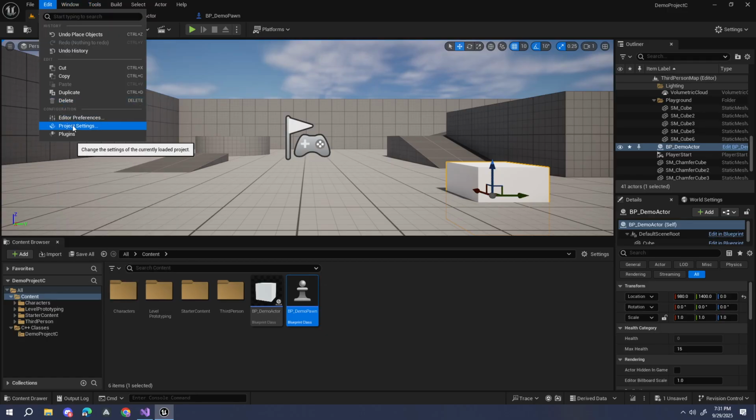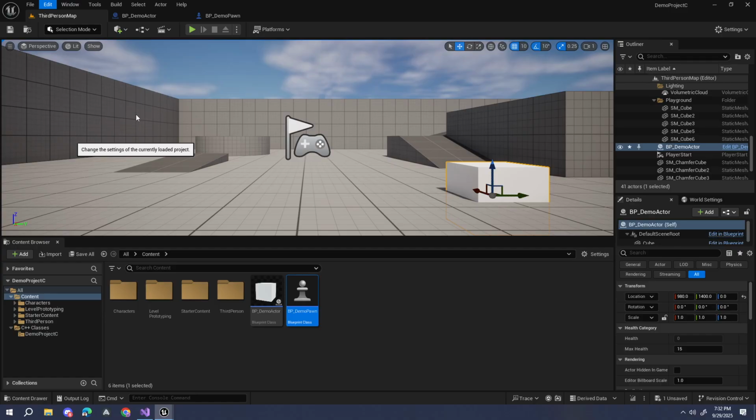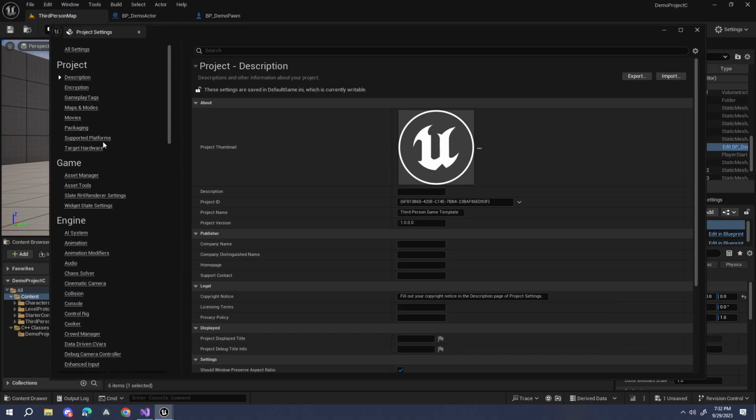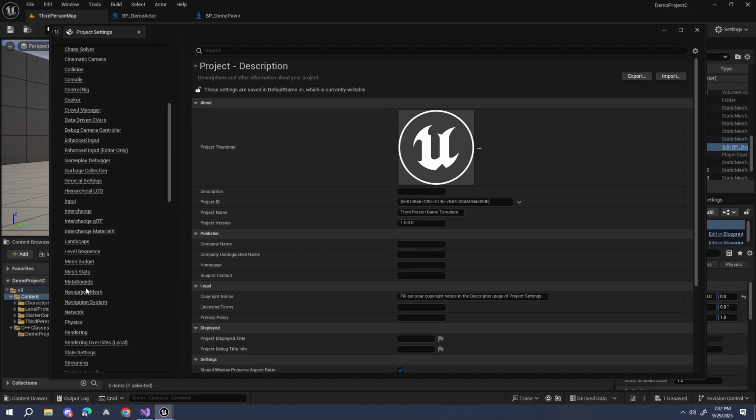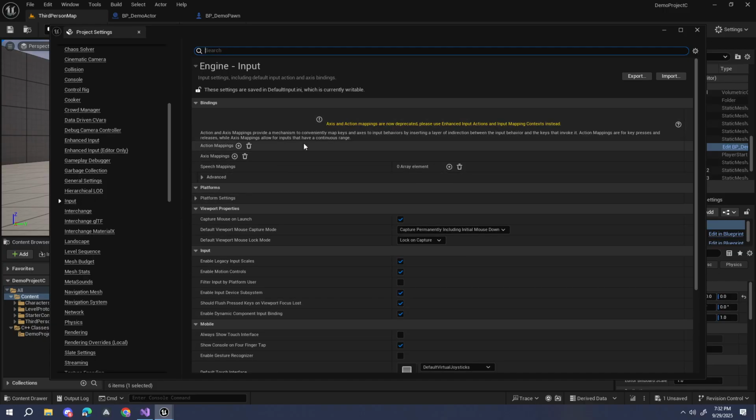If you go to project settings and then the input system, you see here access and action mappings are now deprecated. Please use enhanced input action.